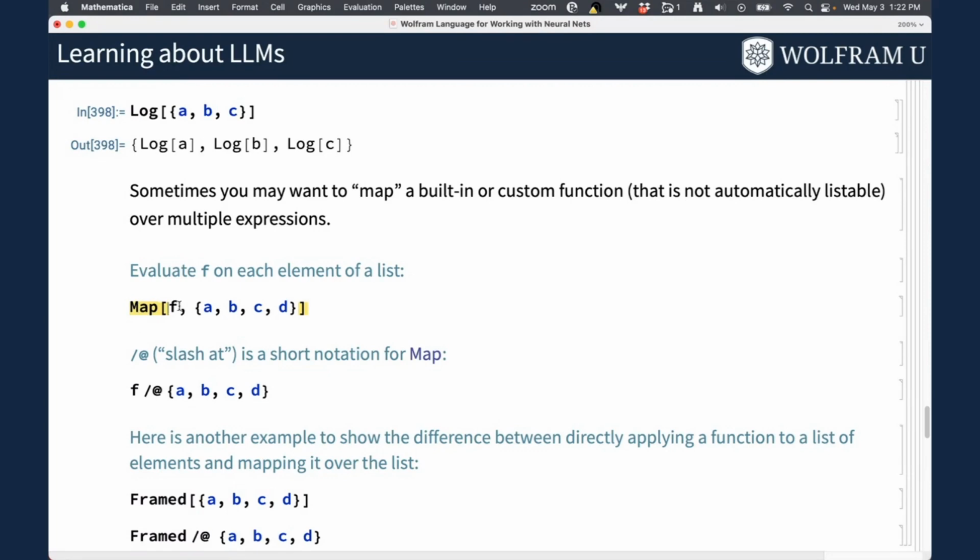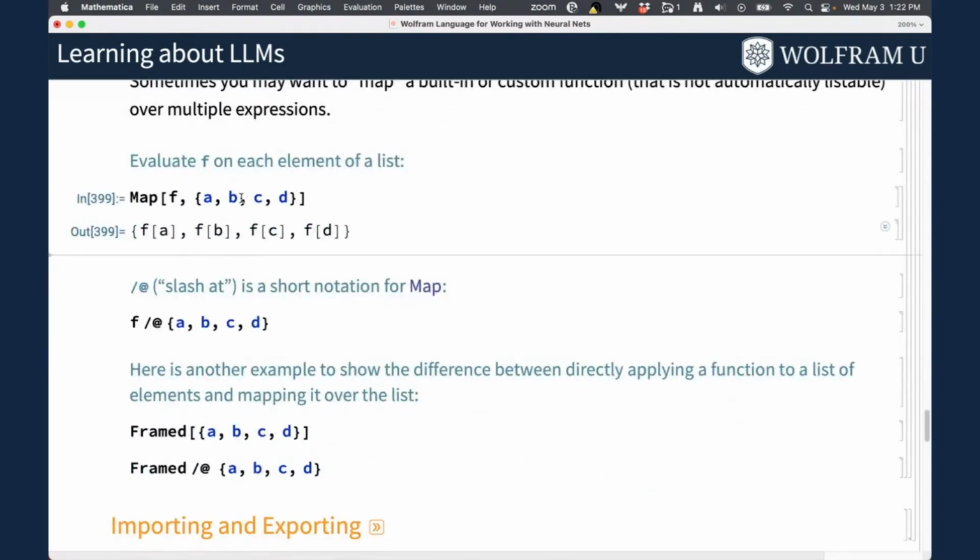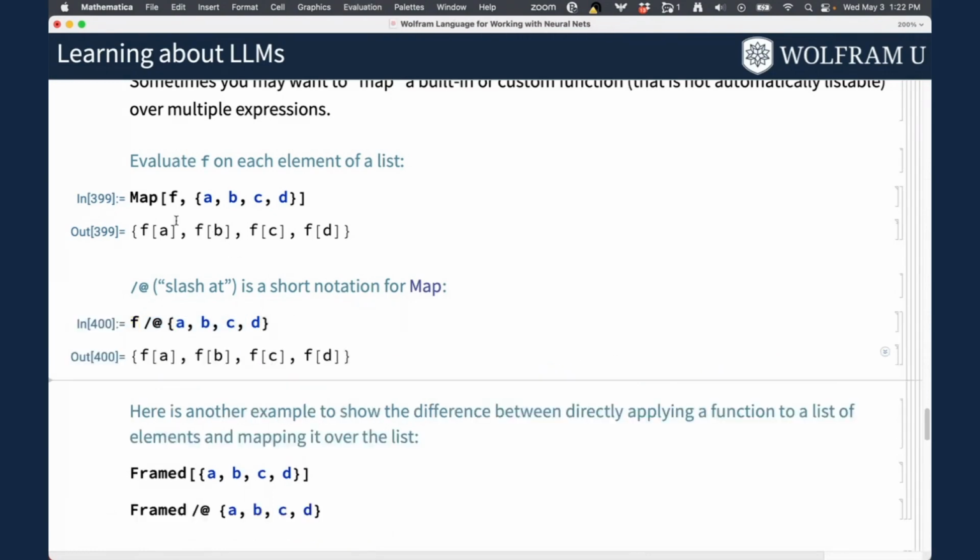So I'm going to map the function f over the list so that it actually works on the individual elements of the list and not the entire list. And so now I have mapped f over each element of the list. Because map is just used so often in so many different places, we have this handy shortcut, which is the /@ short notation. And you can say f /@ {a, b, c, d}, and it will do the same thing as we saw here.